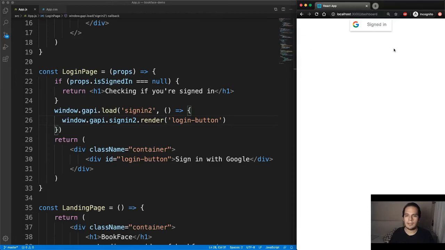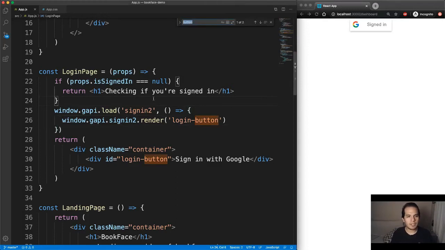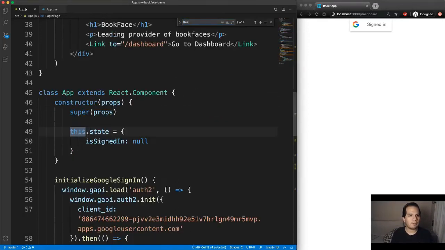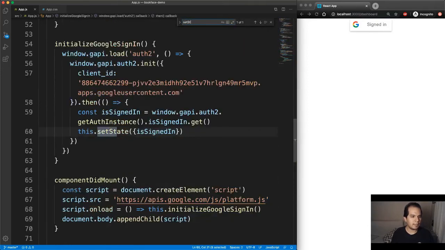And again, I'm stuck. Why is that? Well, because the only place where I'm actually using that property, this.state.isSignedIn, is, let's see where we're calling .state. I'm only setting it once after initializing the authentication library. I check it right after and set state there. That's the only usage I have of it. So what does that mean?